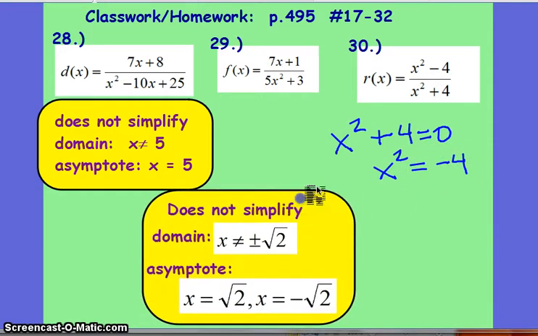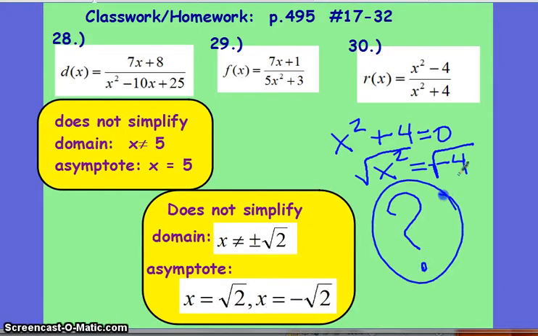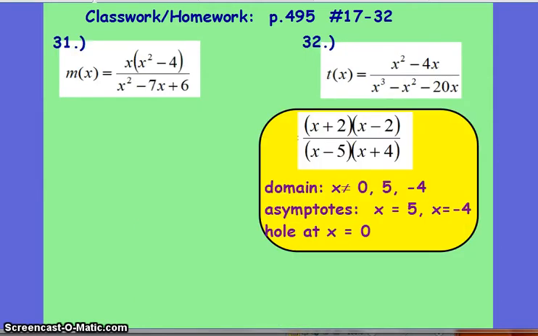And though it's been a while since we discussed these kinds of problems, I remember that I can take the square root of both sides to get my answer. But let's see. X squared, that does not equal negative 4. So I think there is a mistake with that one. Let's put a big question mark by that one, and we will come back to it. So continuing, let's check our answers on number 32.